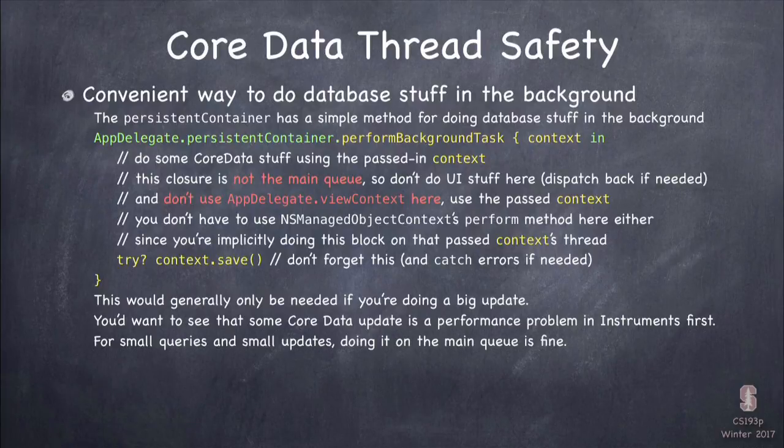Now, when you save, it will push it down to the database, and your other contexts, like your view context, will see it. These two contexts, the one on this background task and your view context, are working on the same database. So when this one saves, boom, this one is going to start seeing those changes. I'm going to talk a little bit about how we react to seeing those changes in a minute. Okay, so does everyone understand this? Because you're going to have to do this in assignment 5. I'm going to want you to do all your loading off the main queue and all your fetching on the main queue.